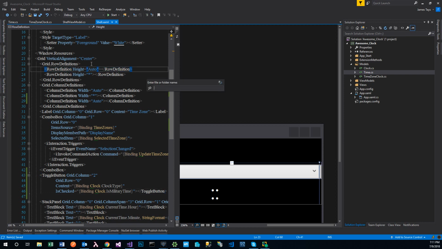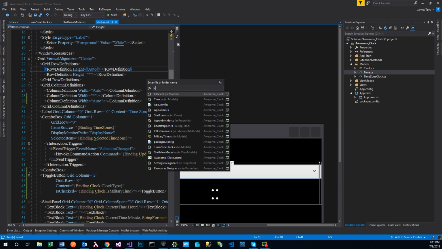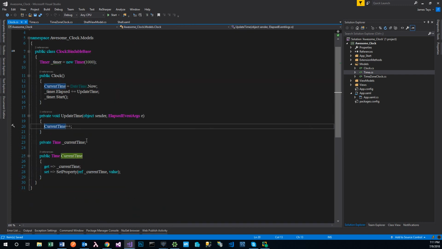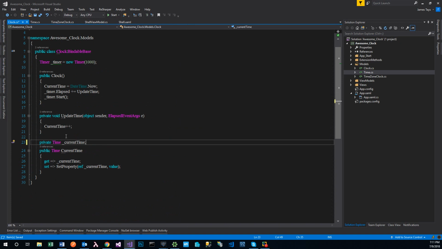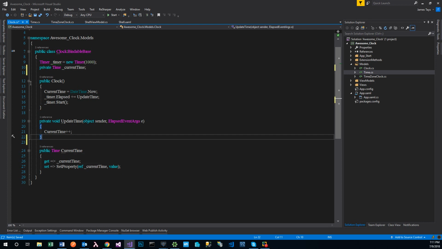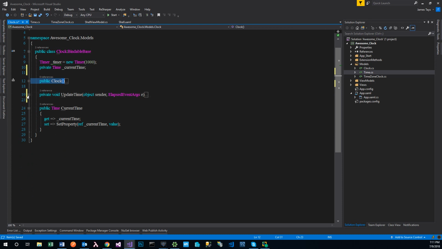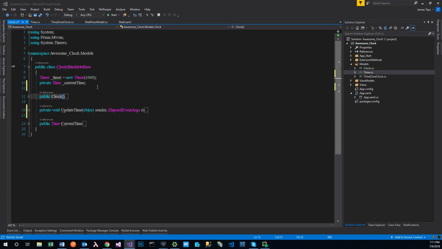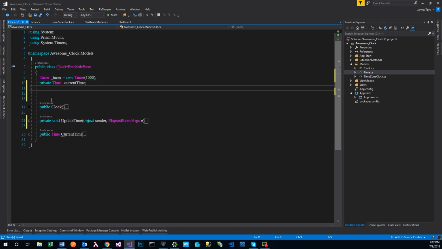Let's go ahead and open our clock up. We're starting to get a few more things here, so let's start organizing this a little more. We're going to have a couple of constants up here.